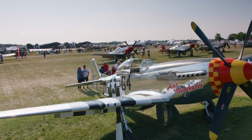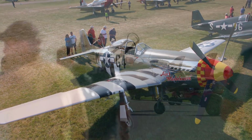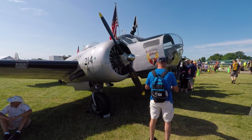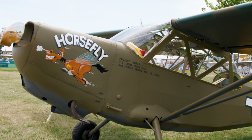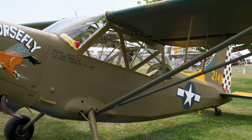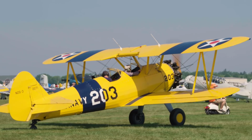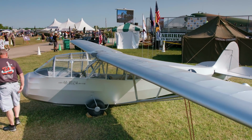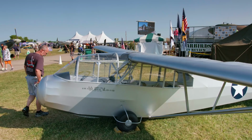One of the things that I love about this area here is you see so many, not just the Mustangs and some of the Corsairs, but really some of the more unusual type aircraft, like the Beech AT-11, the L-5s, kind of the unsung heroes. Everything is here, and it's like our gliders, there are stories that happened in World War II that need to be told. And really, you find out about it here at Oshkosh.